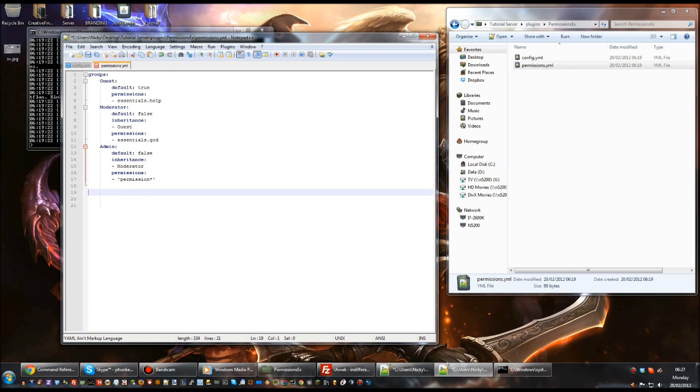Okay, now we're going to go down two lines, and we're going to do a new section called users. And we're just going to put myself in here for demonstration purposes right now. I'm going to put phunkeymonkeh, colon, and we're going to add him to group, colon, and then down one more line. And like I say, you can do all this from within game, so that makes it easier. But I'm just going to add that one person there for now. Once you've saved that, the indentations should all be good. I think we're okay. And you can save the file. Now, if we load up Minecraft.